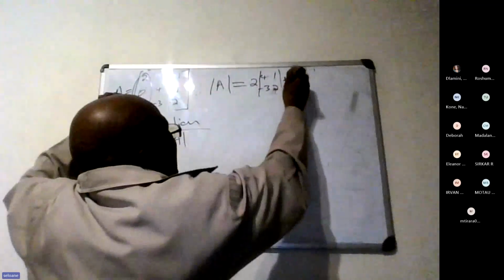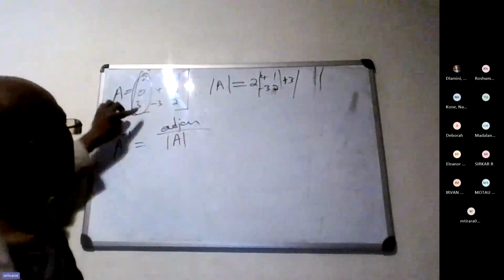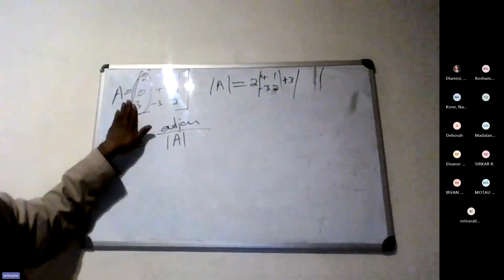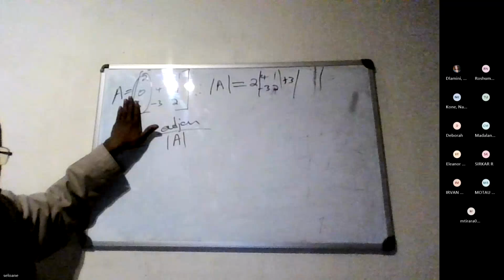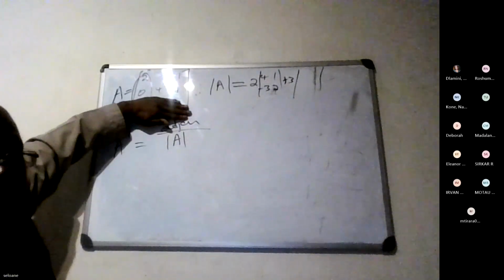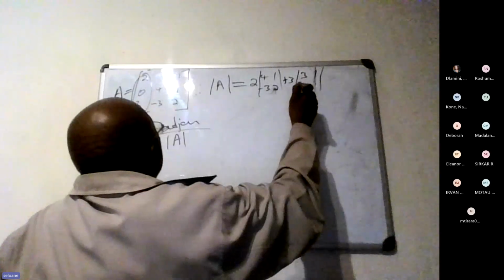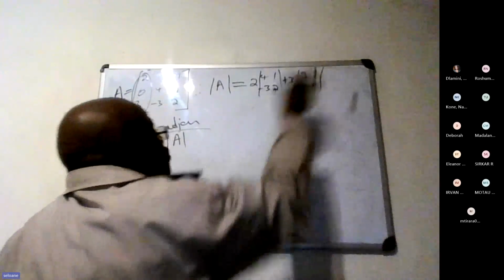Then this will be plus 3. Then you find the determinant. Where is 3? It is in the first column. Therefore, you cover the first column. In which row? The third row. Then you cover this and this. Then it will be 3 multiplied by this determinant obtained using this. Then from there, you'll get an answer.